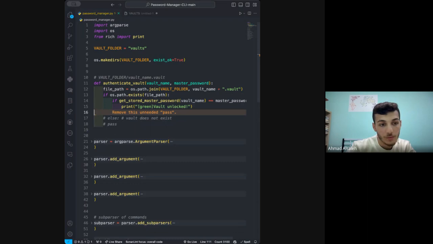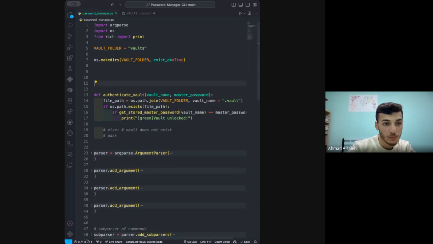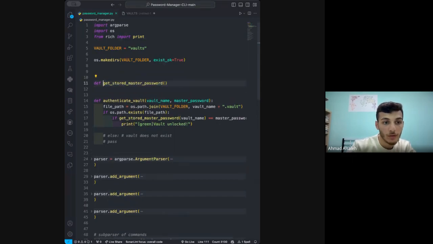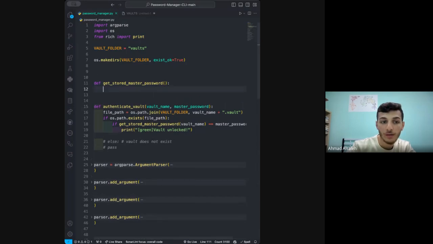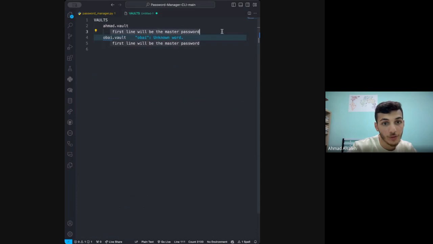Okay, now let's try to make this function that I have talked about. Again, to make a function, we literally go def or define and then the function name. Now, how do we check or read or retrieve the stored password in a vault from the vault name? Guys, I have a hint here for you. Where do we have the password stored? The actual real password, according to the convention that we agreed on.